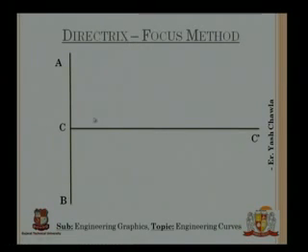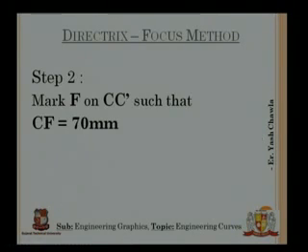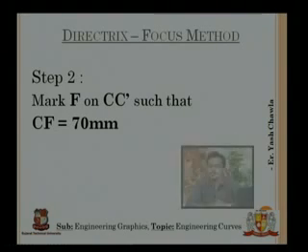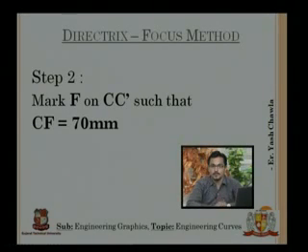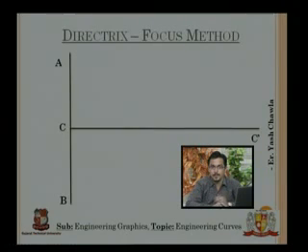So this will be the line on which the major axis will be, and the minor axis will be parallel to AB. So this is the axis which is passing through the center of the ellipse. Now we know that the focus is at a distance of 70 mm away from the directrix on CC dash, because that is the axis. So now let's see, I'm going to mark F, that is at a 70 mm distance from this directrix, that is from point C. So CF is 70 mm.